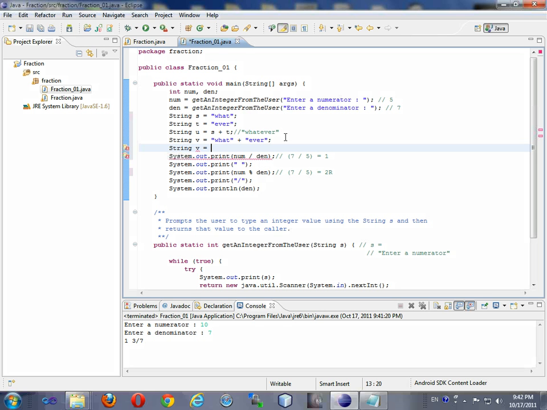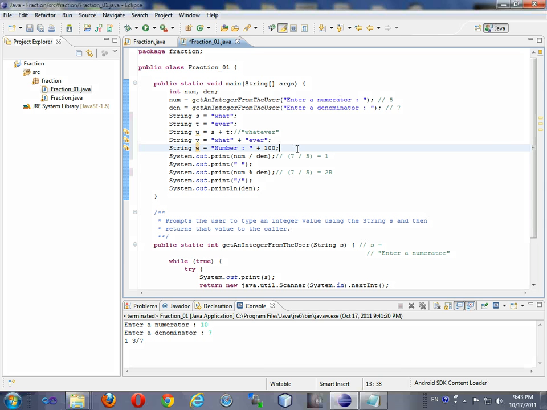take a string, number, and add a number to it. It changes to w.